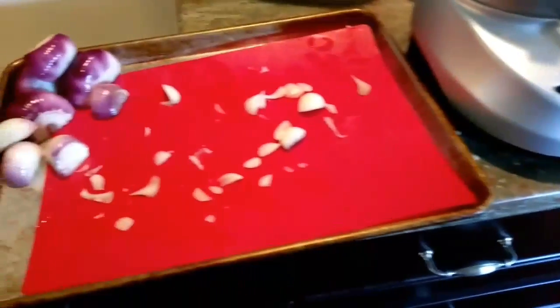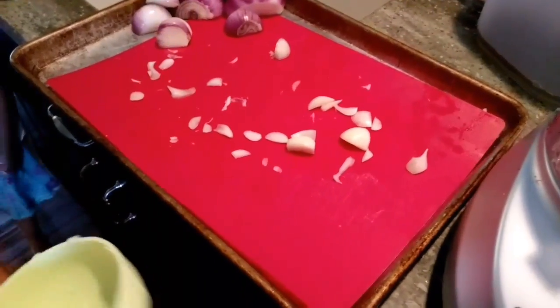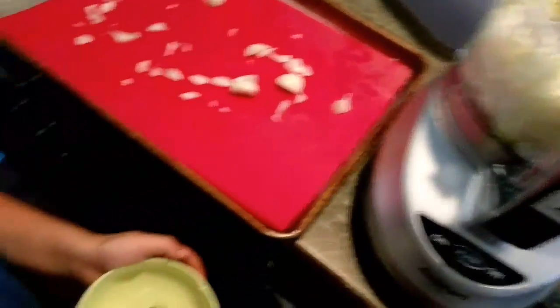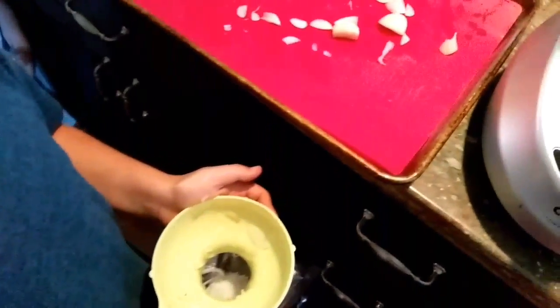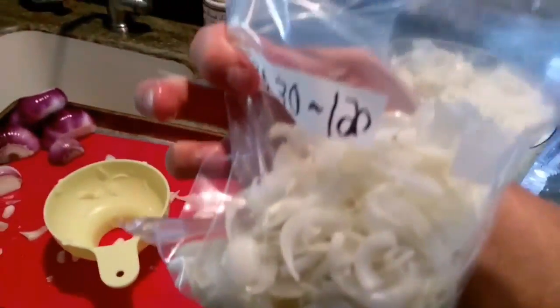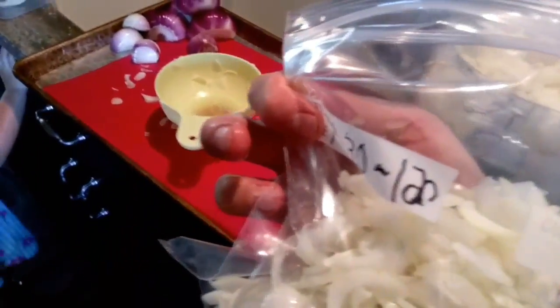Let's open this up. Let's show our viewers how we're going to do this. So he's going to hold it like that, and I'm just going to take a handful of onions. About 3, we'll go 3.5 handfuls. So there you go. We make sure the air's out of it, we seal it, and we're good to go.